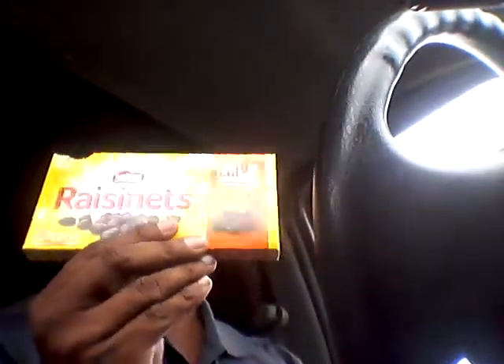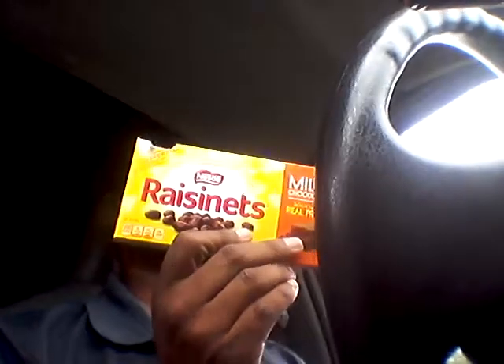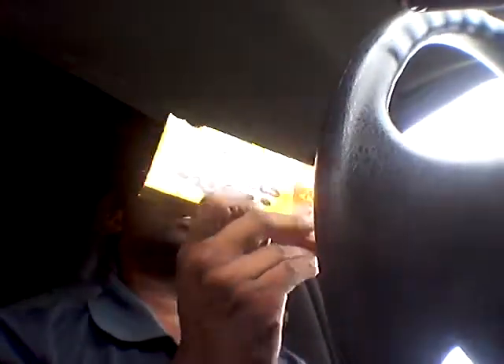They do smell good. They're tiny — can't even really show them to you with this camera angle. These are good — pretty damn good. Hell yeah! So all these years I've been skipping over them. I might start getting them, but not gonna eat that much because I'm not trying to get fat again.